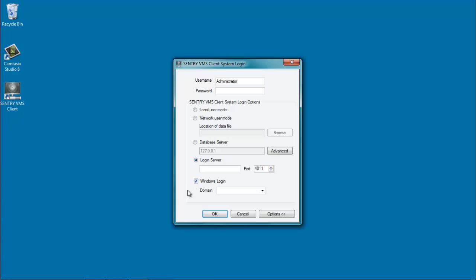And this last option, called Windows Login, once checked and you enter the domain name of the system you're trying to access, will use your Active Directory or LDAP in order to verify your credentials and allow you to gain access to the system. So any of these methods help in gaining access to the system and also configuring the client in order to have the proper number of servers for your installation.